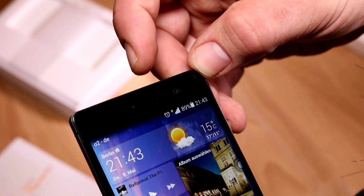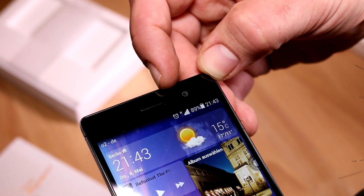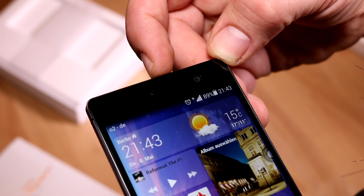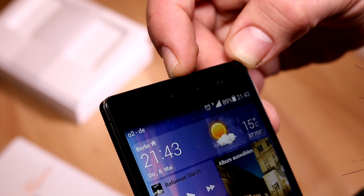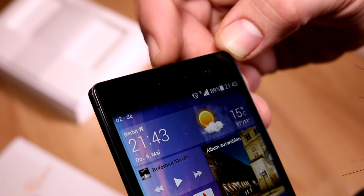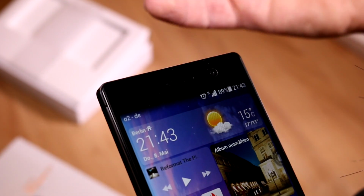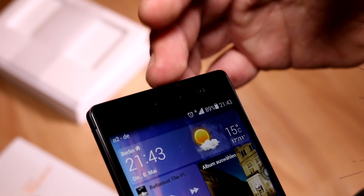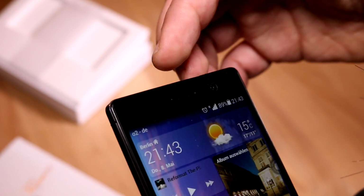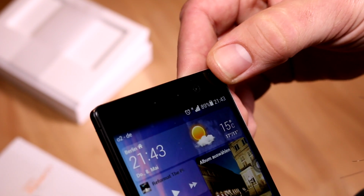We have the brightness and distance sensors right next to the camera right here. This is the earpiece, and just above the earpiece there is a multicolor LED integrated right here. So we have a notification LED that lights up green when the device is fully charged. I think it's yellow while charging. I haven't gotten any messages yet on this, so I don't know if there's even, whatever, blue, for example, for Skype or stuff like that.